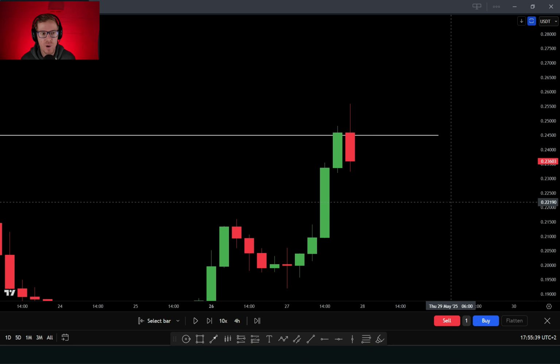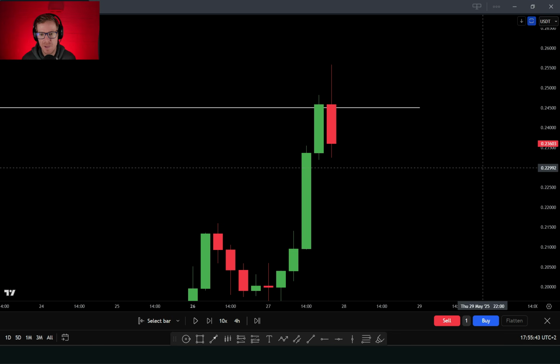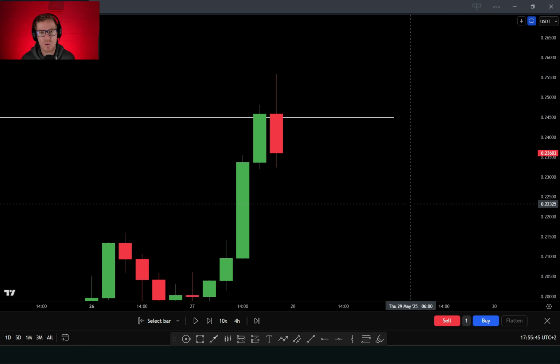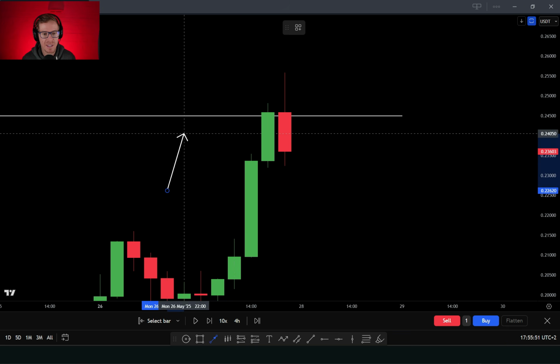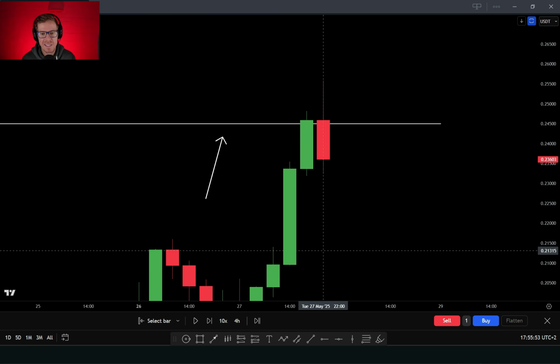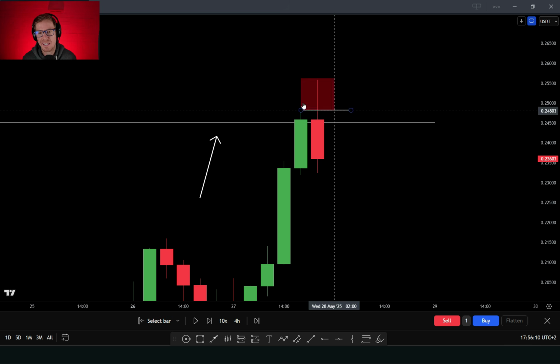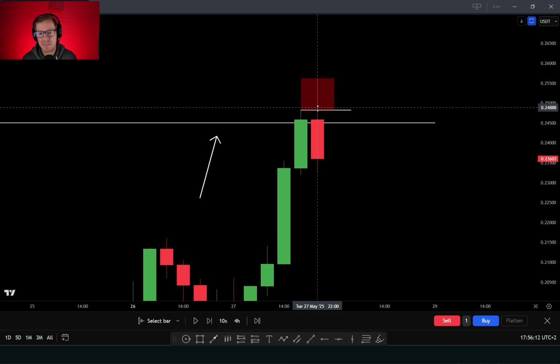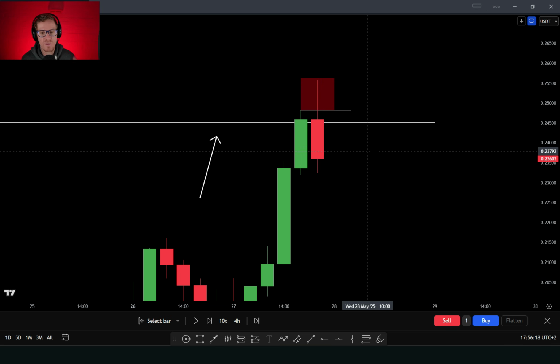Remember, I'm on the 4-hour chart. You always want to look for confirmation on a higher time frame. So what I do is I always want to see a 1-hour or 4-hour failure to displace happening at a key level. Price has come to our key level already, and now we see this failure to displace entry signature happening. You can see the failure to displace is we're getting this massive rejection. Price is not able to close past the previous high point, so it's showing a reversal in the market.